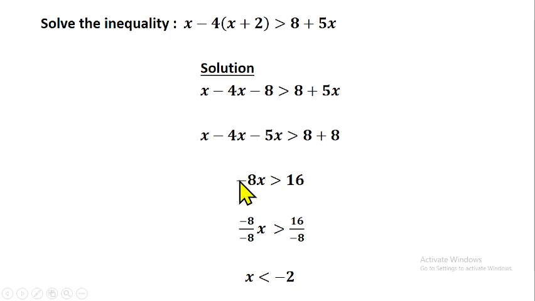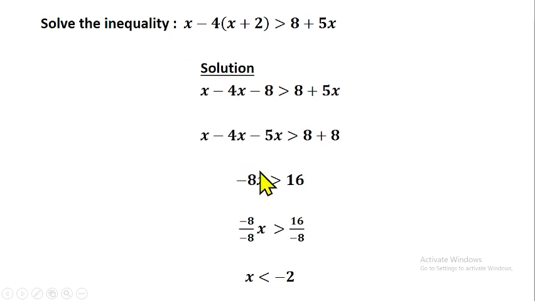At this junction, if you divide both sides by minus 8, will this inequality change or not? It will change because you are dividing both sides by minus 8. So you should know when the inequality will change, and when it's not going to change. If you are not having minus here, if you divide both sides by 8, this inequality will not change. But because you're having minus here, then it will change. So you divide both sides by minus 8, and instead of greater than, you'll be having what? Less than as your final answer. So minus 8 cancels minus 8, you have x less than 16 over minus 8, that gives us minus 2.